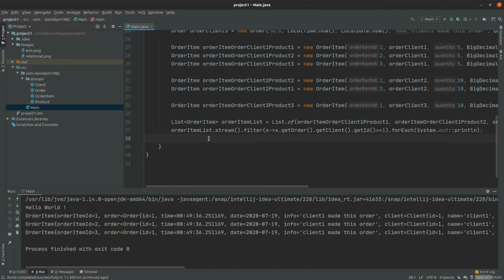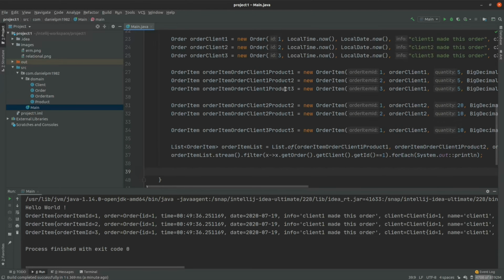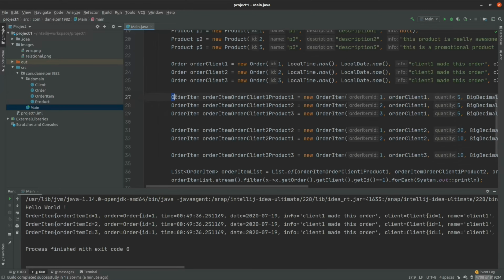Okay, we could adopt a similar approach to filtering products, or to filtering a certain order, or for filtering any object related to other items.